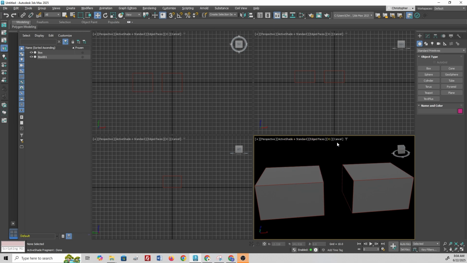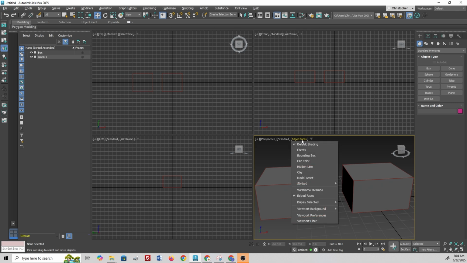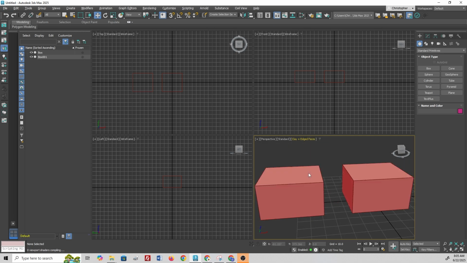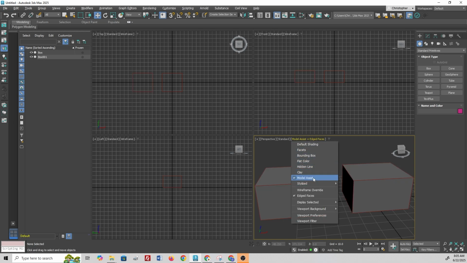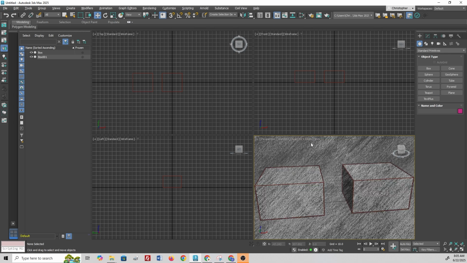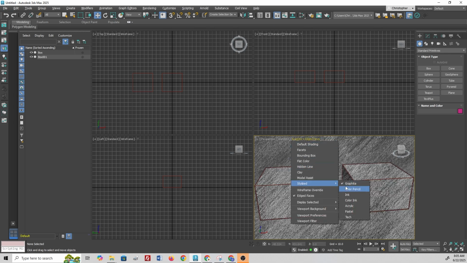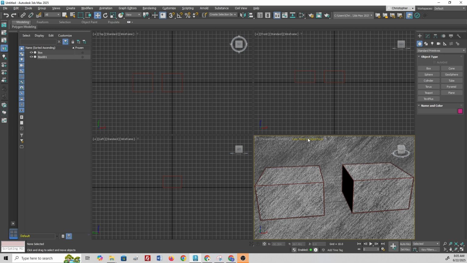If you choose edge faces, you can change to more visualized styles, such as the flat color of the object. You can have it look more like modeling clay. Have some stylized views like graphite, colored pencil.